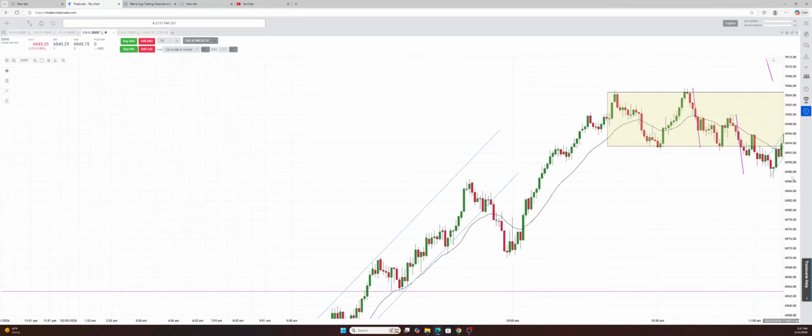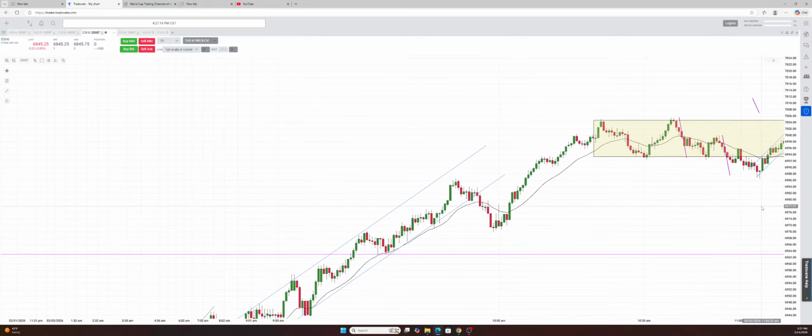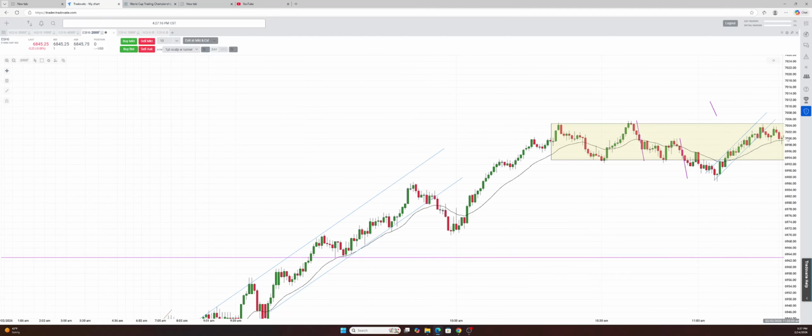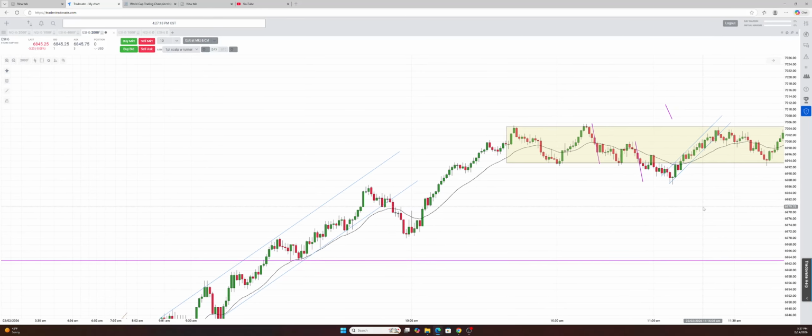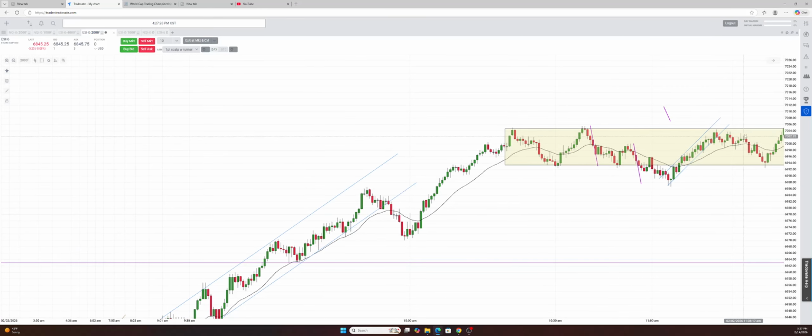But I'm trying to do two things at once here. I'm trying to look at context and look at entries. That's why I like that trade right there. And again, I'm not trying to capture 10, 15, 20 points. That's not the style that I'm using. I'm trying to find high probability short-term movements in the market, and usually they're off these two-legged moves.